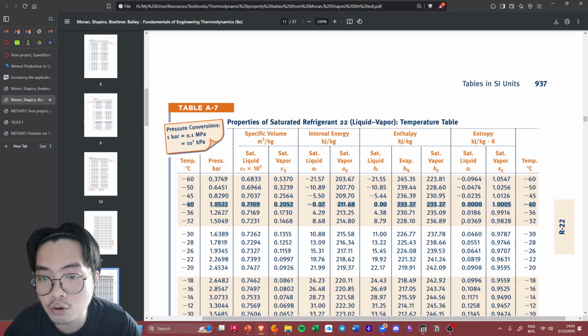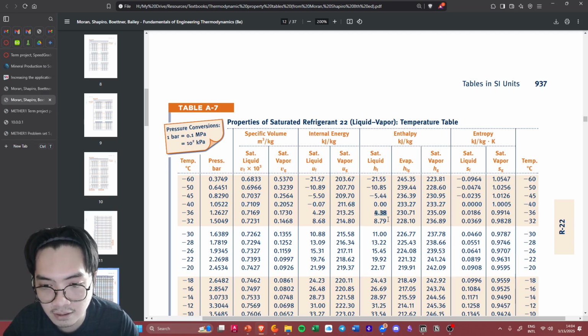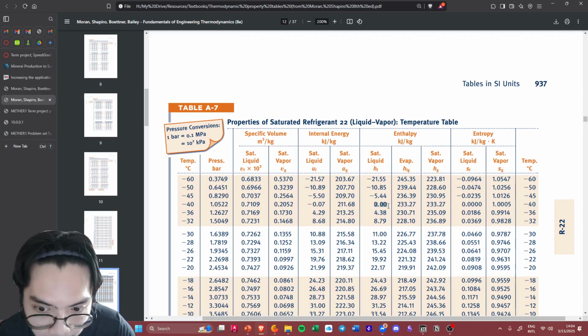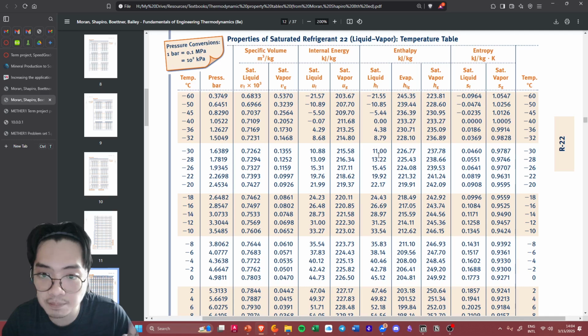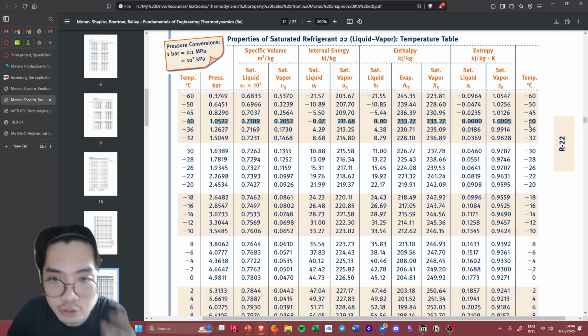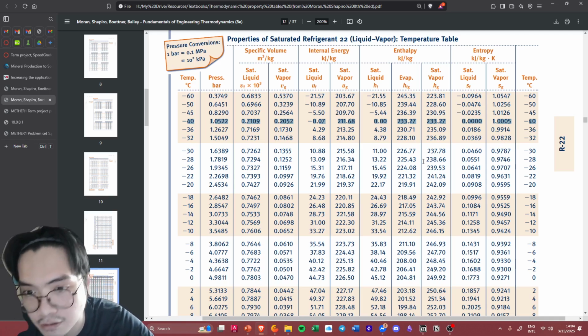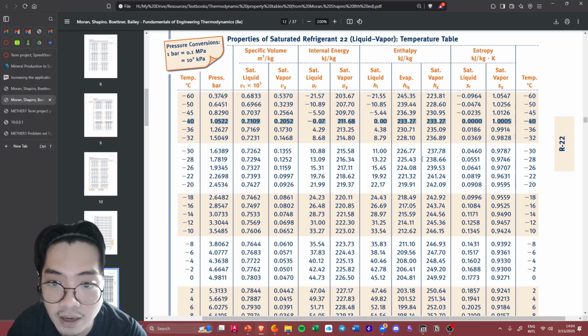So if you use a value of 4.38, your value is actually just 4.38 higher than the reference point. If your value, for example, is 69.09, it's just going to be 69.09 higher than the reference point here. There's actually no absolute value, unless you're talking about absolute zero, of course. There's no energy there because it's so cold that nothing moves. All of this is just going to be a reference.